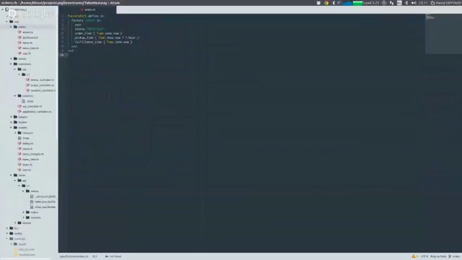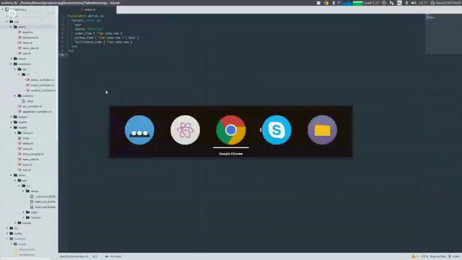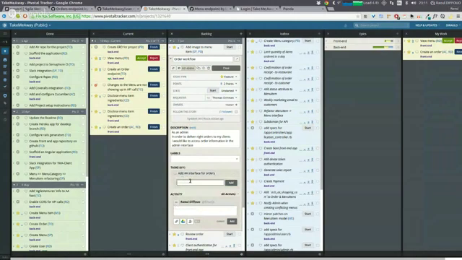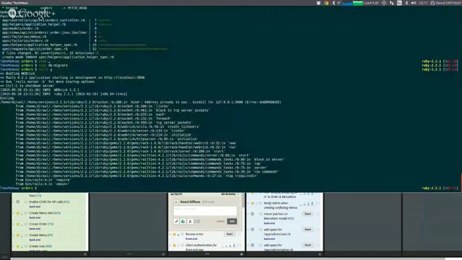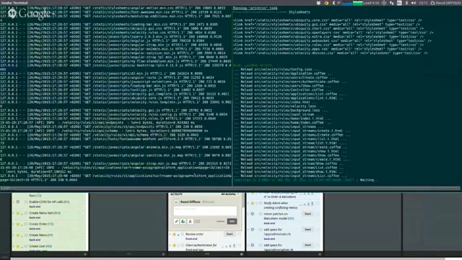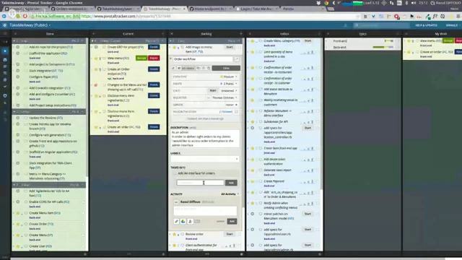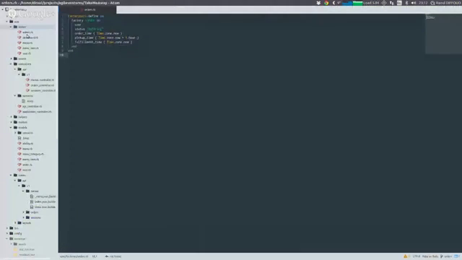Okay, so we need to add the orders interface.